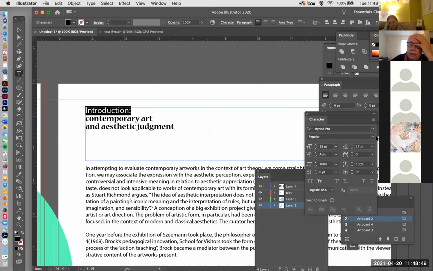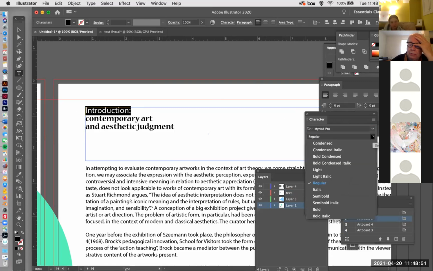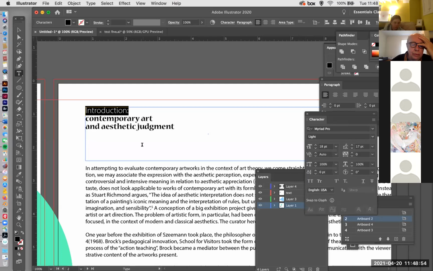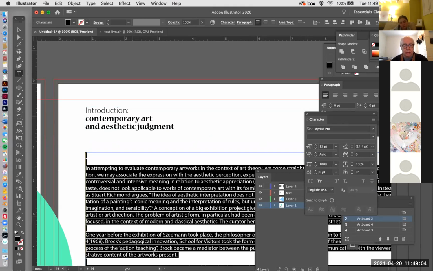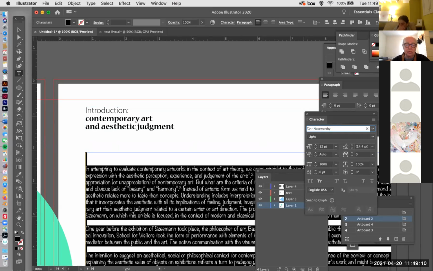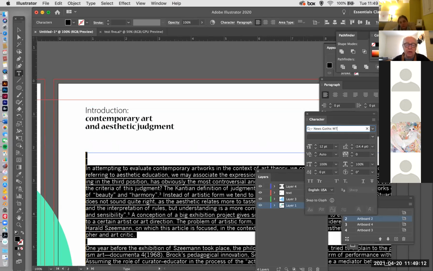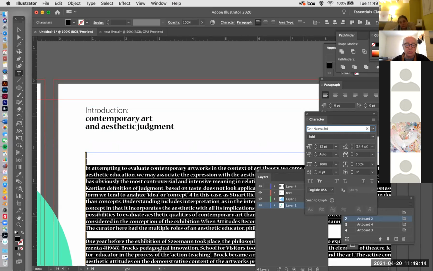Maybe that is a stylistic possibility to stylize that type. And of course, this body copy gets to be also stylized, a font of your choice that works.